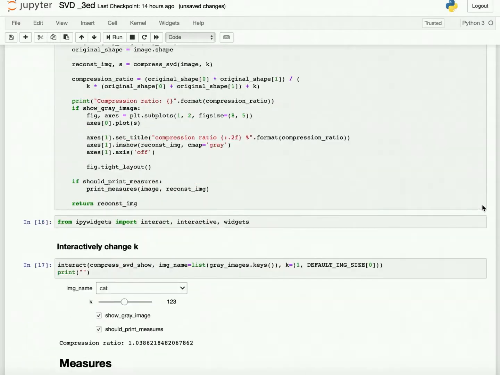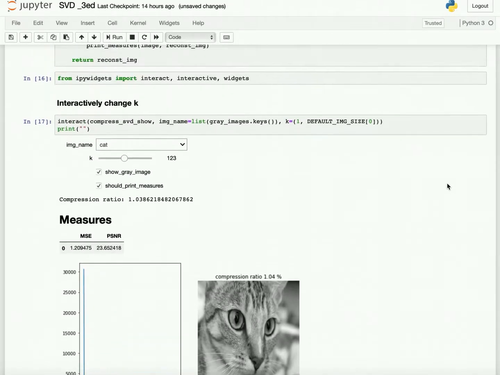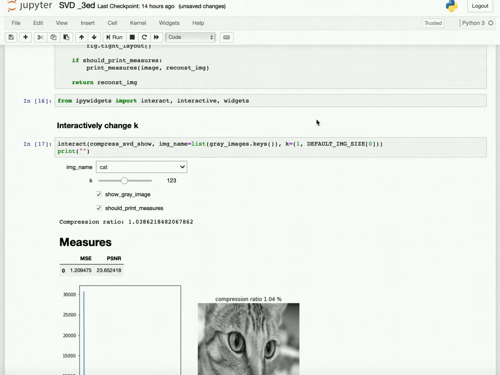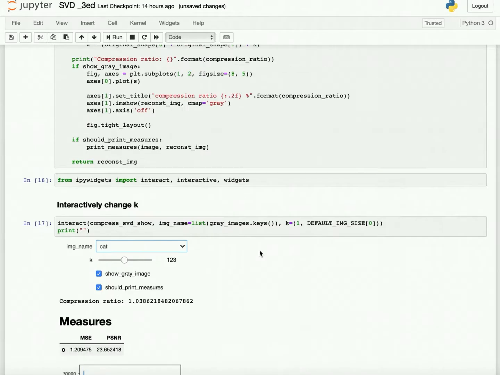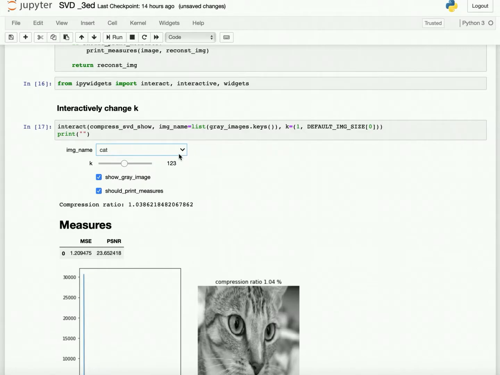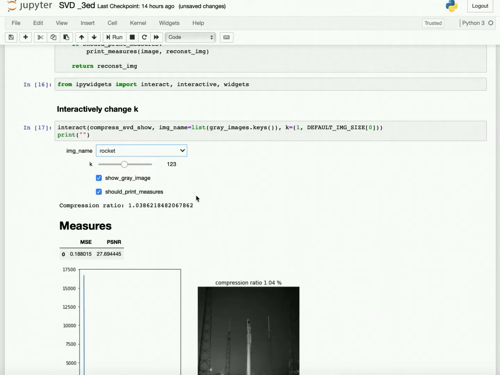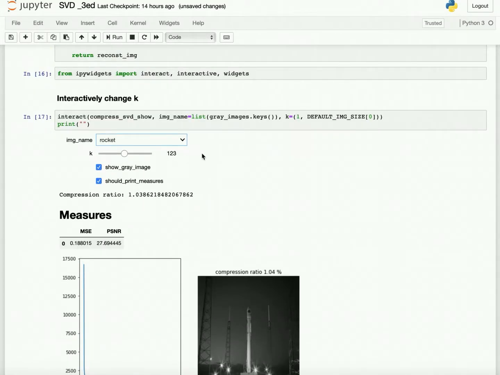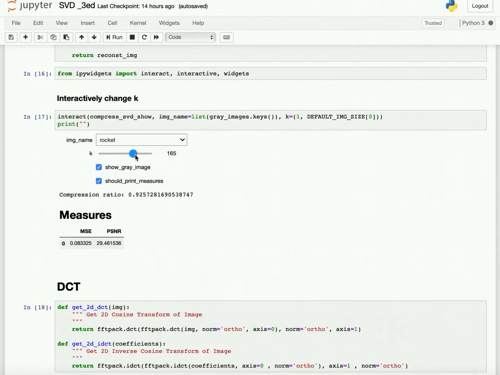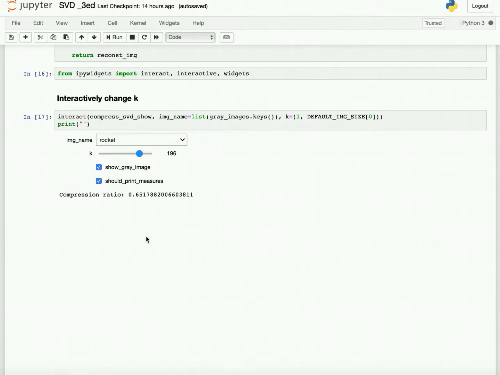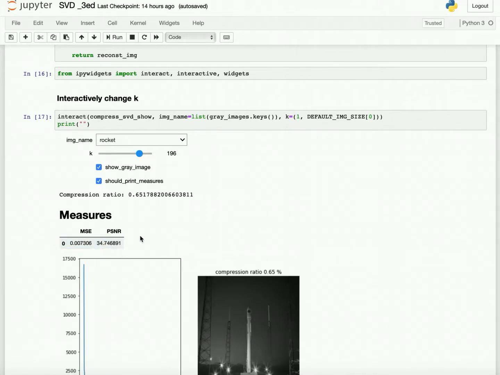So now we can start with the demo. Here we can see the interactive notebook, and we can change the images. You will look at the implementation code later, but what is interesting is that you can play with the images or other things. For SVD, we are getting the number k, as I discussed previously, the number of components that we will take to reconstruct the image, from 0 to the size of the image, and we can get mean square error and peak signal to noise ratio, and obtain compression ratio too.